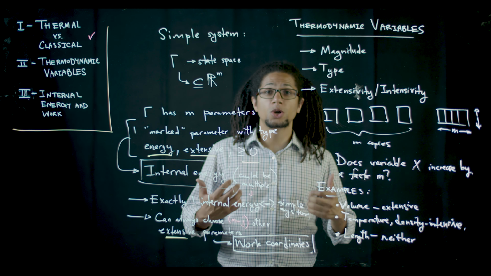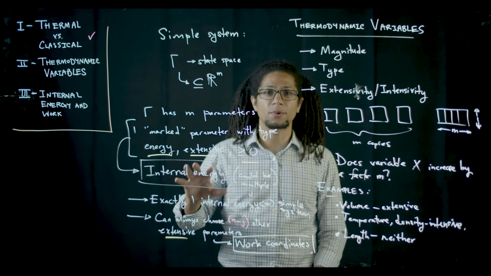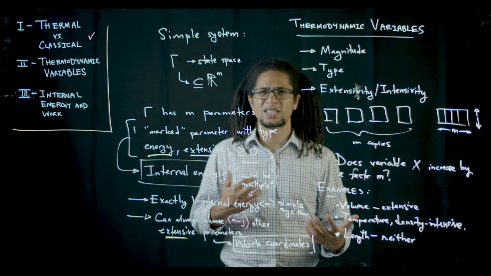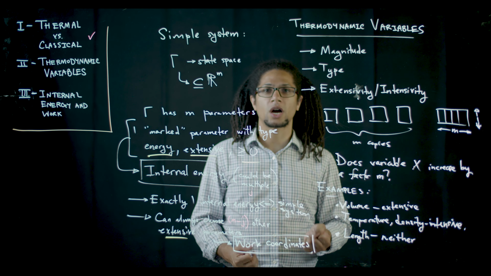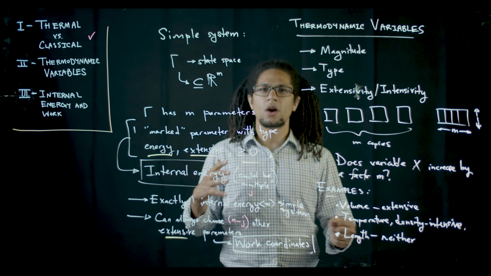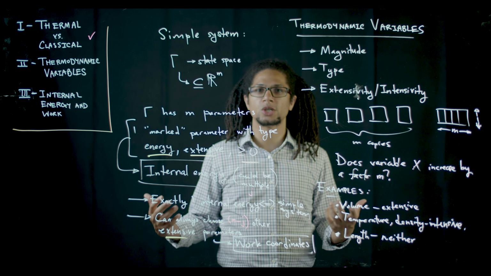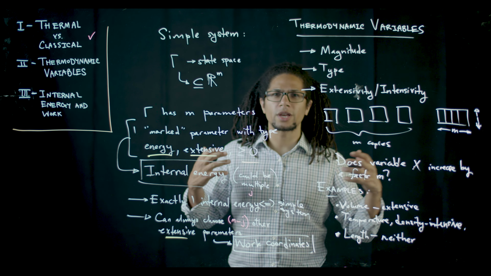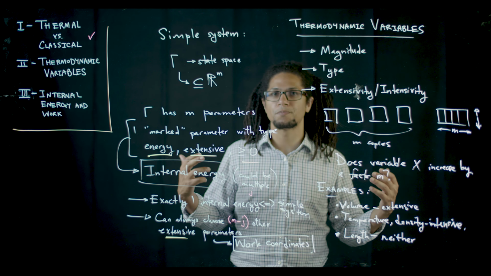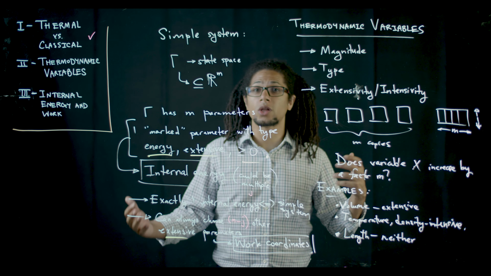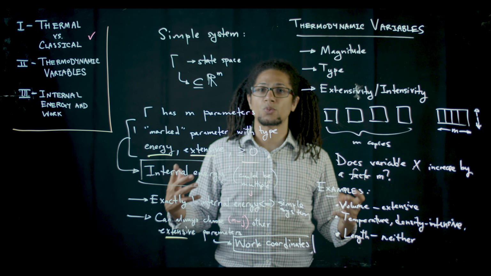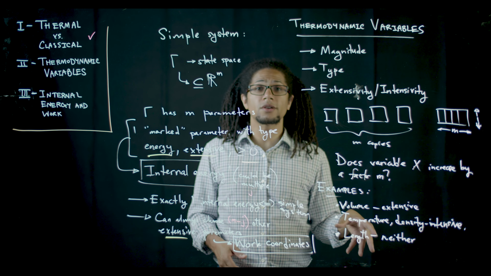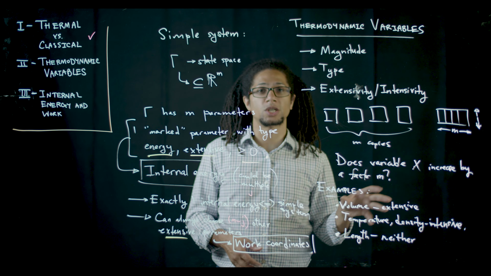Another thing that we know should be true if we have, in particular, a simple system, is that there should be one internal energy coordinate. Now, this is where we need to use some of that kinetic theory intuition that I talked about in the last lecture. We know that what this internal energy represents is somehow the collected kinetic energy of all the constituent particles that make up this system. Sometimes those particles are all allowed to share energy. And in that case, we have one well-defined internal energy. There's no way to split it up. But in other cases, only some of the particles share energy and others don't.